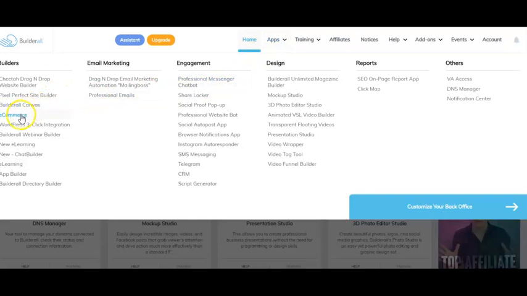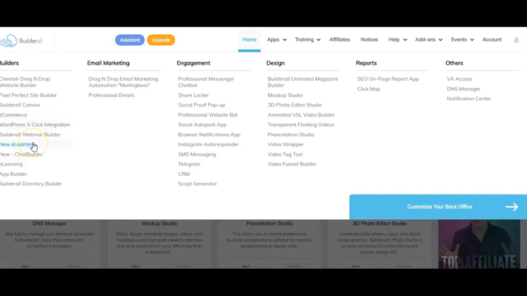You can also see right here, it has an e-commerce section where you can create a store for yourself and sell physical products or digital products, and also put in place your payment gateway. It could either be through a PayPal or Stripe account or whatever gateway plan. You actually have the ability to create an e-commerce store here without the need to pay for external platforms like Shopify and other stuff. Everything is inbuilt right inside the Builderall app.